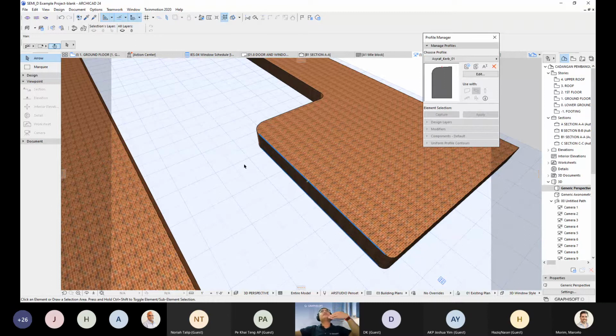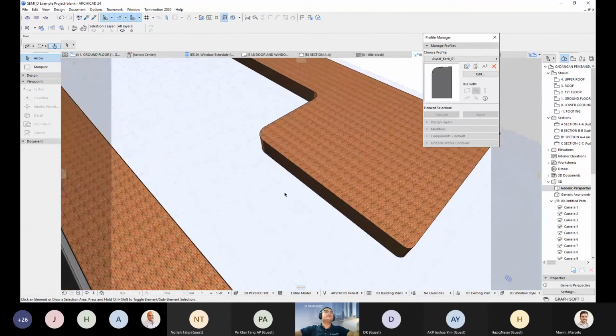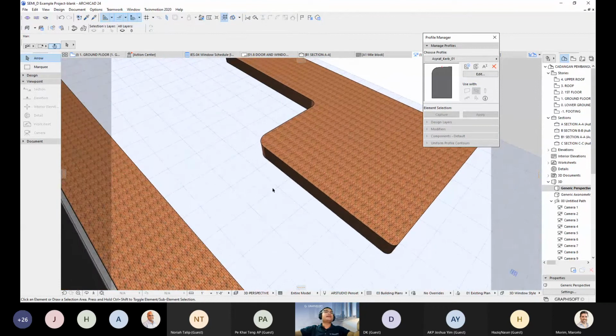But if you have a 10-story building or a 20-story tower, repeating one by one will take too much of your time. This is the solution from AutoCAD that you can use to model when you do your design.